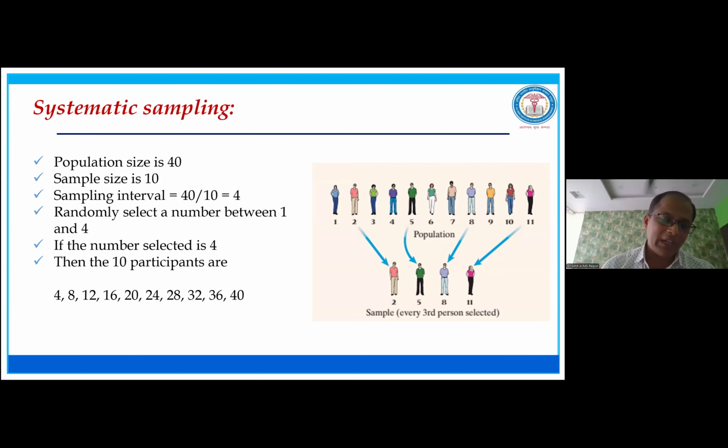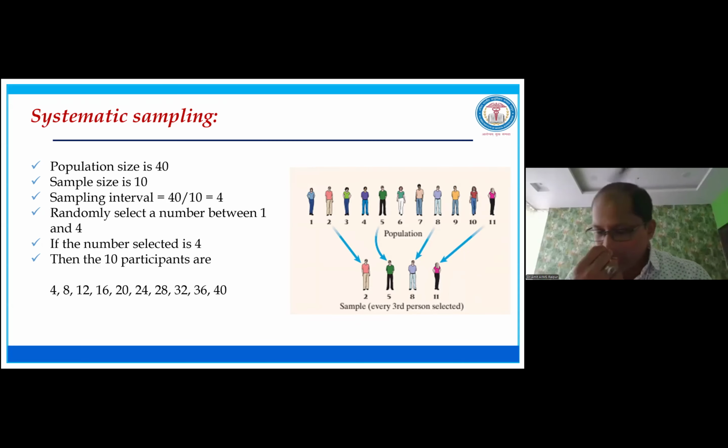For example, first I have selected 4. Now I add the sampling interval 4 to 4, then 8, then again plus 4, 12. So these are the roll numbers of the students included in my sample: 4, 8, 12, 16, 20, and 24. One thing to note is that between 1 to 4 the probability is the same for all study participants. But once I selected 4, the probability of 5, 6, and 7 getting selected in my sample is 0, because the next number is 8, the eighth roll number.